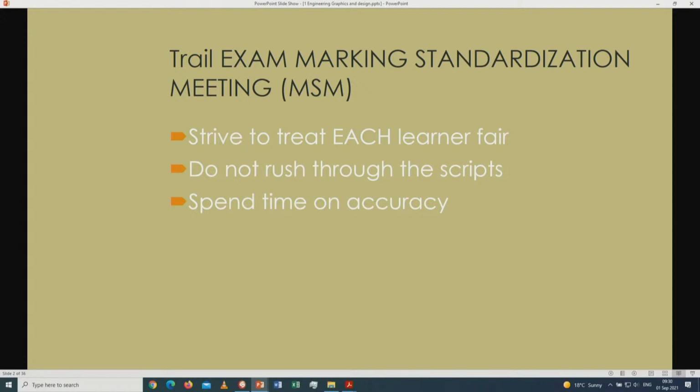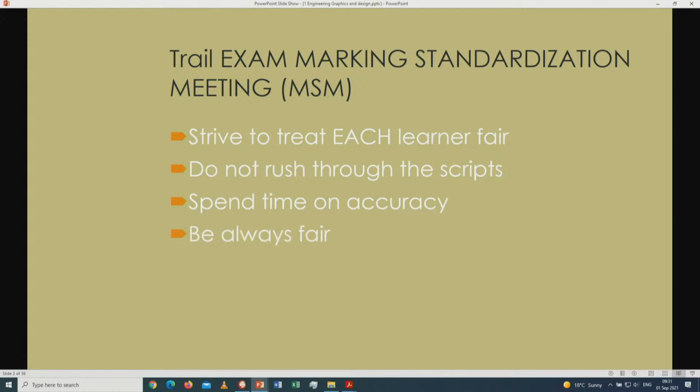A teacher should have his set squares with him when he's doing the marking, to see whether or not the lines are parallel to each other. A teacher should also have a bisector, measuring the distances, making sure that you are in the process of doing it correctly. A teacher should also have a ruler close by or nearby to see whether or not the learner has measured correctly. And then lastly, also a protractor in getting the angles correct.